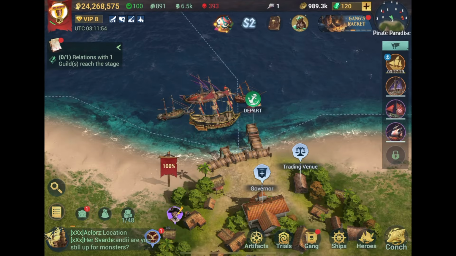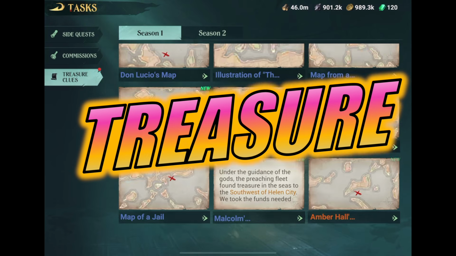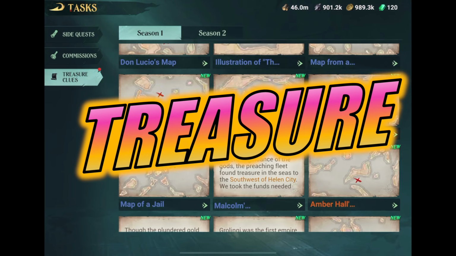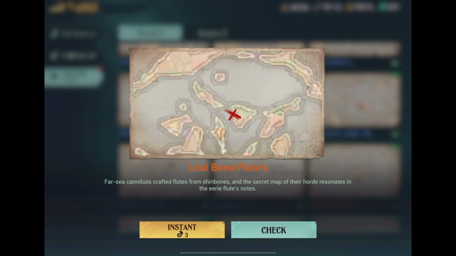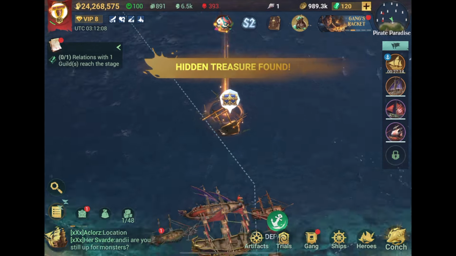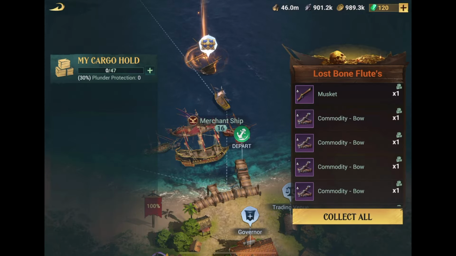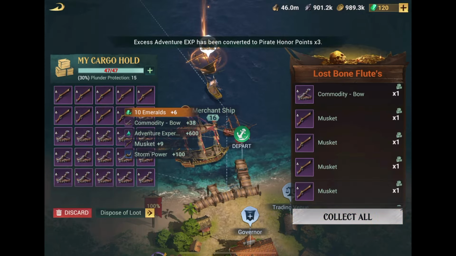Alright, so of course an obvious thing to do if you're short on cash is to go look for some treasure. And make sure you pick the orange treasures first, if you have any. And I always just go instant. I hate sailing around looking for that treasure, because it just takes a long time. And instant means that treasure will show up exactly where you are. So make sure you're at a port.